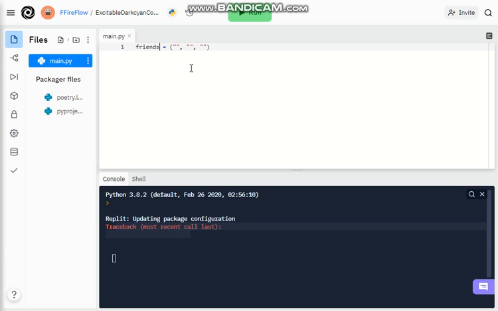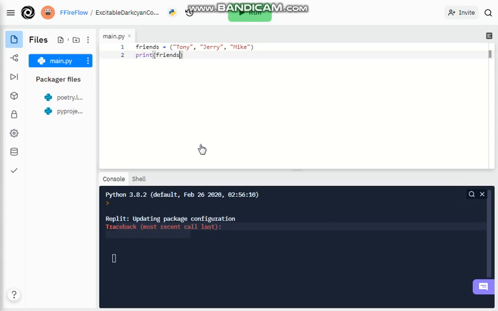So I'm going to name this friend Tony, Jerry, Mike, and then I'm going to print friends.